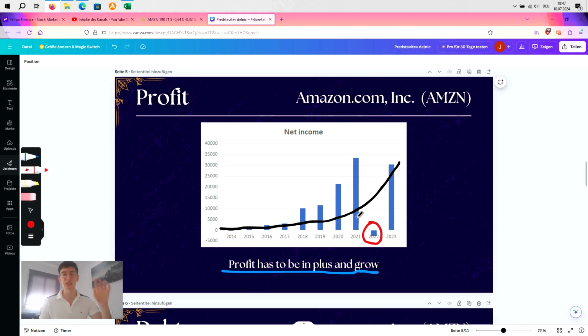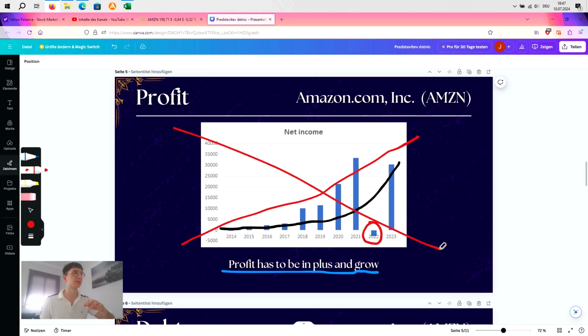So here is one thing. Whenever you analyze profit, and you see that they have a loss instead of profit, that's immediately a no-go for me. Immediately a no-go, because whenever we invest in companies, we want to invest in companies that are growing, that are having profit, that are profitable, that are expanding, you know, basically good companies, okay? Whenever we see minus or whenever we see loss in the profit, that's immediately a no-go. For me, I don't even analyze the profit chart anymore because I see minus, it's a no-go.